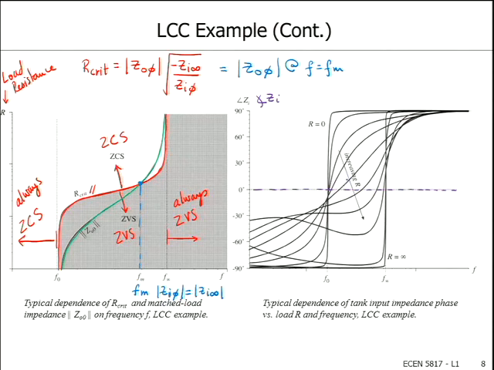So that is here. For low values of resistance within this range, f0 and f infinity, you are getting your ZVS. And down here, you're getting ZCS. So below f0, it's always ZCS. And above, this is always ZVS, because your phases are always positive here, and the phases are always negative down here. And only in this region does the phase go from being positive to negative as R increases.